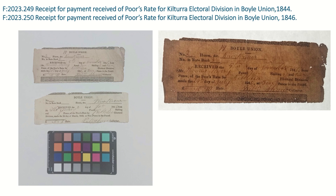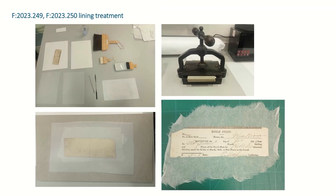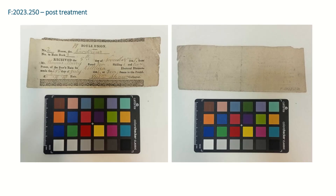In order to stabilise it for handling beyond just our imaging, I had to undertake a full lining treatment. The technique I used is called the wet-and-wet technique, which I learnt when I was working in the National Archives. This involves applying a layer of thin paper to the entirety of the back of the object — in this case, between two layers of silkscreen material — and then pressing it in a small book press overnight. You can see one of the two objects after being lined before it had been cut out. I then very carefully cut the object out of its lining. This is F2023 post-treatment: it hasn't made too much of a difference to the object aesthetically, but physically it's stable enough to be handled. You can see in the back that the lining isn't too visible — you can still read the object number through it.